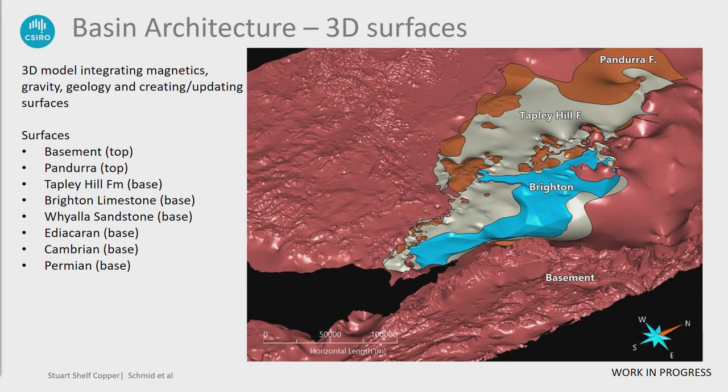That work builds onto surfaces that GSA already published, adding a few more. We take the information and use it to build surfaces across the Stuart Shelf, which should help as a package available at GSA for explorers to know if they want to target a particular horizon, and it also tells us about basin evolution. You can see those paleo valleys and the ridge in between. We're going to get the surfaces done quite soon, and then also include the base Cambrian unconformity and the base Permian unconformity, and potentially the Tertiary as well — so you get all of the major unconformities that were part of the various orogenies in the region or the glaciations. That helps to predict your preferred drilling depth to target across the entire area.